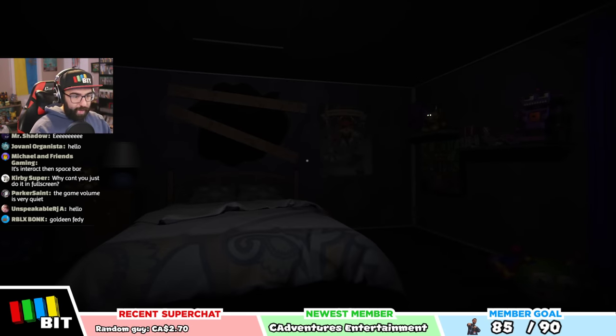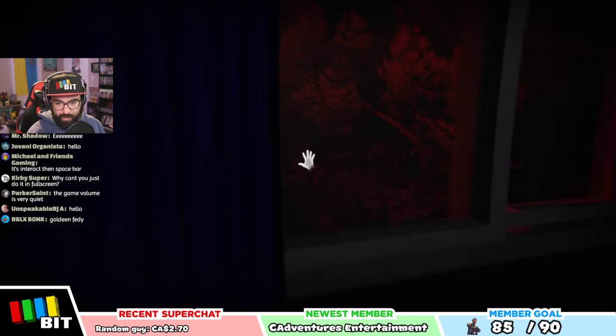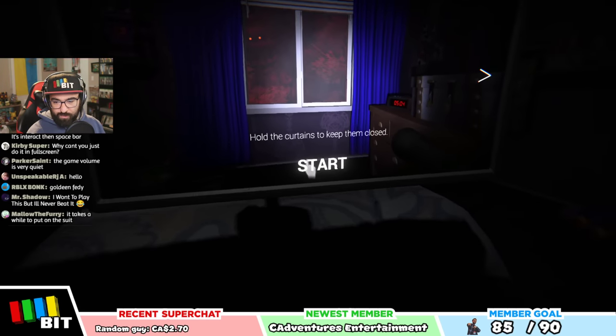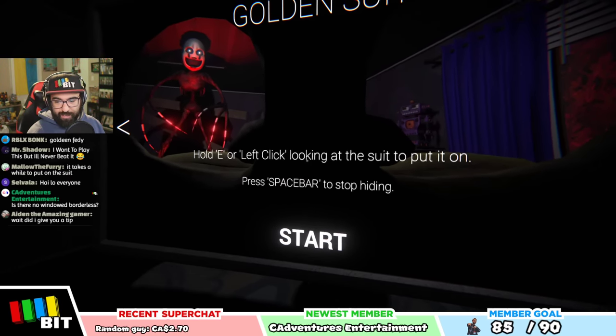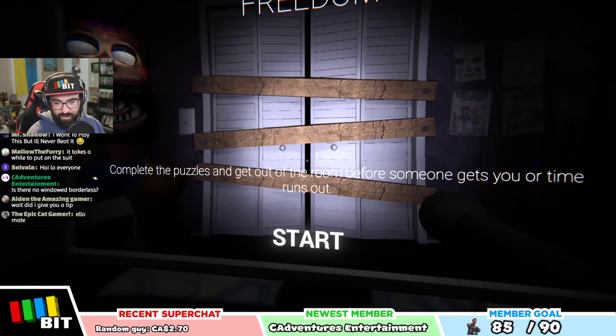Okay. So I have to close the window so Nightmare... Oh, it's like... So do you have to... Oh, you hold them closed. Okay, so I have to worry about him at the window, him coming out of the hole. Hold E or left click at the suits to put it on. I feel like I was doing both. Press spacebar and it just wasn't doing it.